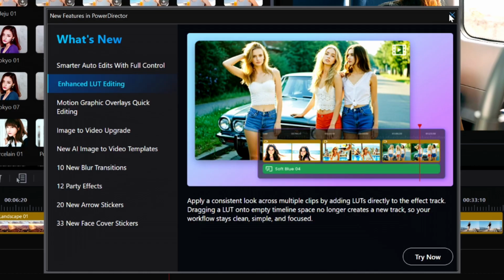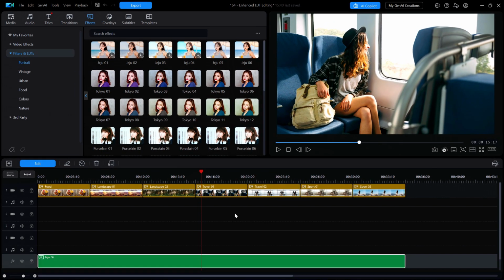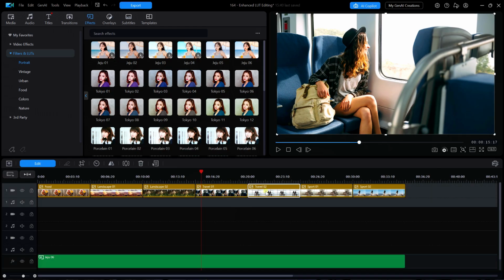I'll close the What's New window. Let's pretend that all of the images on track 1 are to be shown with the filter applied, but not the 2 images called Travel 1 and Travel 2. Maybe I used a different camera and those images turned out better. Who knows? Who cares? That's what I have to deal with. How can I make that one filter apply to all of the other clips, but not those 2? The solution is simple. I'll just move those 2 images down to track 2 directly under their current positions.